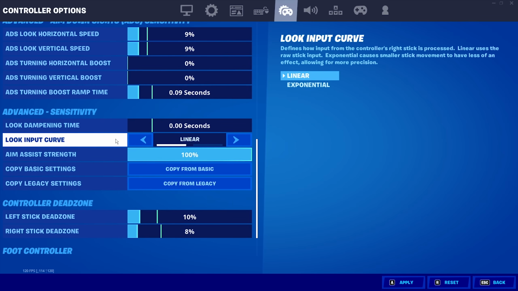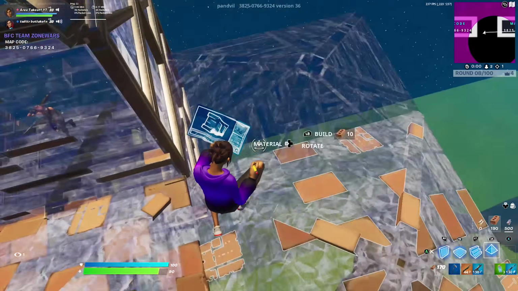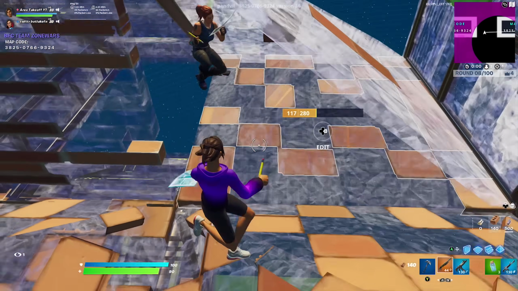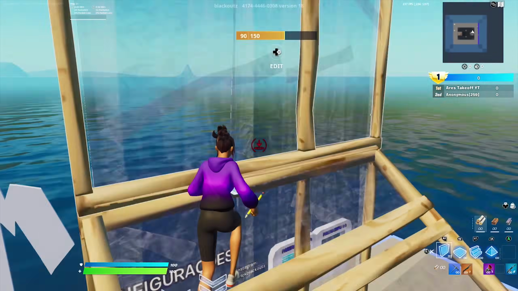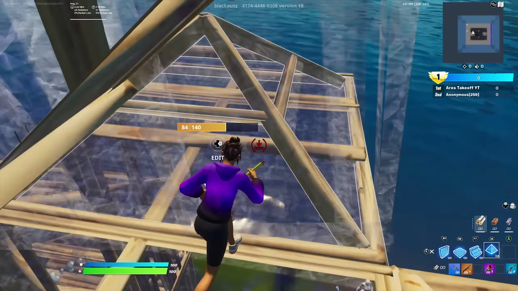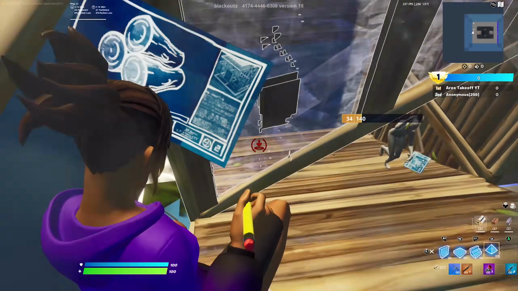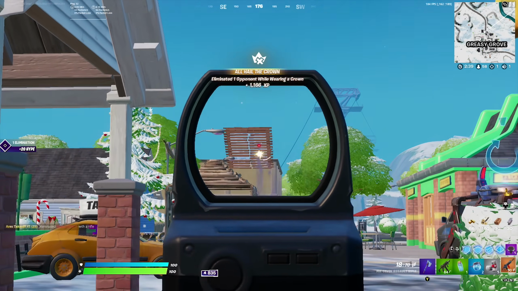Now the look input curve, this is one of the most controversial topics about controller Fortnite settings. I have a lot of experience on linear and I have a lot of experience on exponential, but overall I do recommend linear. Now you might have heard me say before, try exponential, and so I do like to go and test different settings all the time and try out different things and keep it fresh. Well, exponential is one of those things that I tried recently. I have a video, it's right here in the top right corner if you do want to take a look at it after this one.